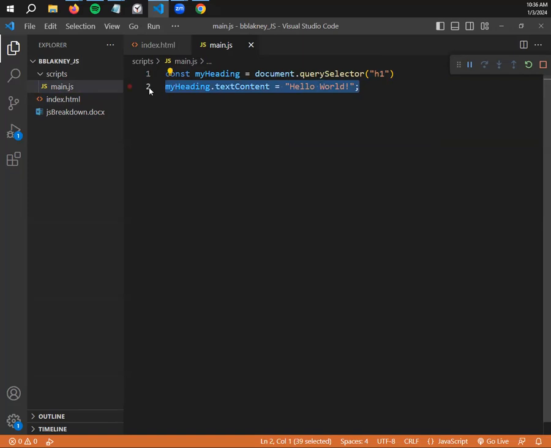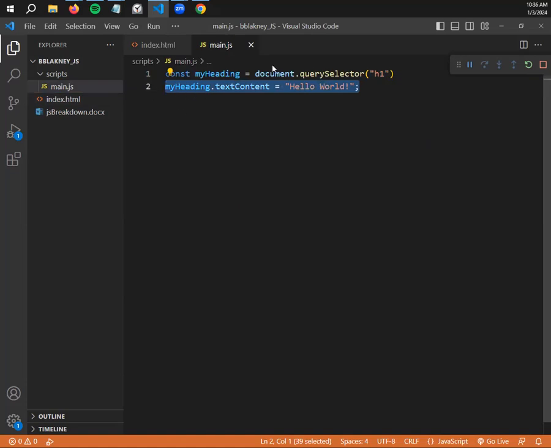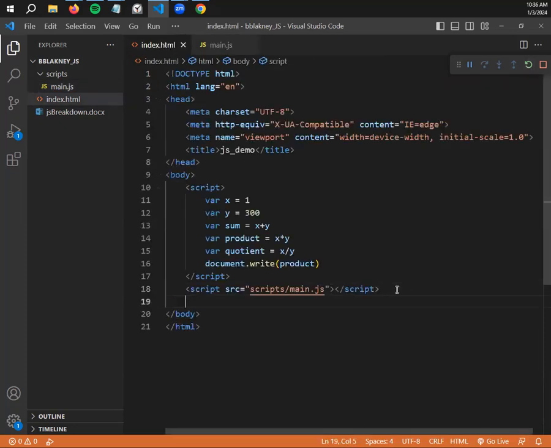If we look here, this is in a little different order as compared to the script example right here. This is assigning our variable. We're assigning the construction of my heading to be the content of text. And whatever we set in the quotes here is that text content that is going to replace the document query selector of H1. That's a lot of gibberish. What am I even saying? What that means basically is that the purpose of this function, let me comment this out real quick, is to change a specific type of selector based on a specific type of condition. It's a very specific, hyper-conditional sort of statement.